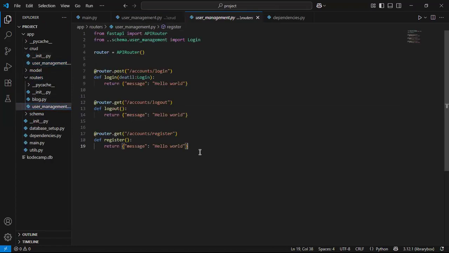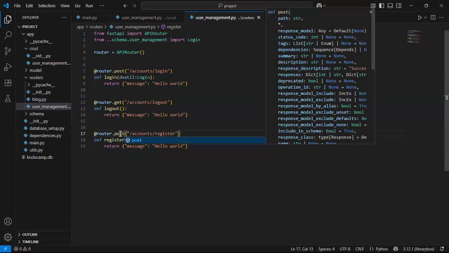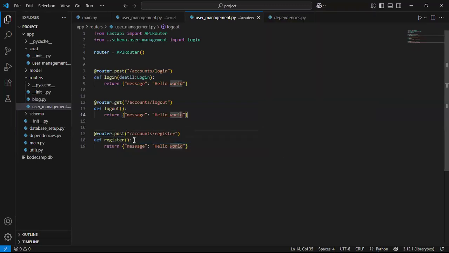Remember, our router is where the request goes into. Let's say someone wants to sign up. Let's say we have sign up here. So send your POST request to account/register, and then we validate what comes in, pass it to the session, and add those credentials to our database. That's basically the workflow. So let's go ahead and write the schema that will validate what is coming in, the schema for validating structured data.